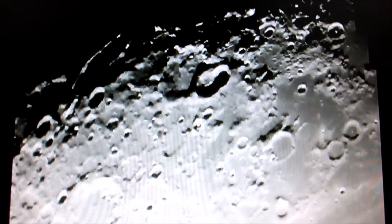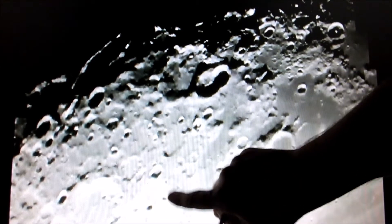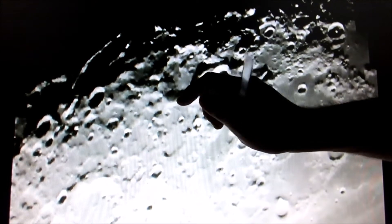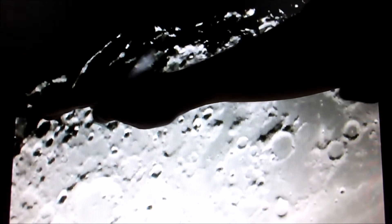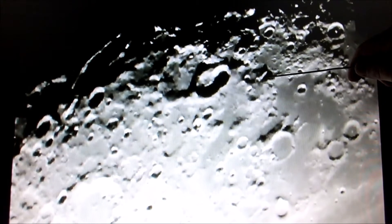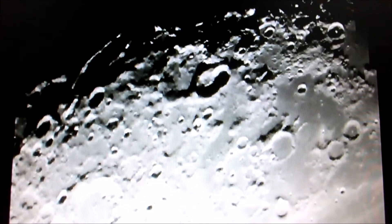If you look up Mare Frigoris online — either Wikipedia or Google Images — this is the image that you're going to see. You're going to see these apparent patches right here. But the thing is, Mare Frigoris — they block it off. All you can see is what's under my hand from Mare Frigoris. You don't see any of this. They don't show these objects. They don't show the platform here, they don't show this spherical object that's sitting here in the hangar-like object, the structure there.